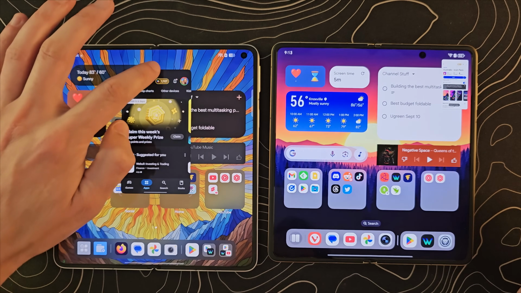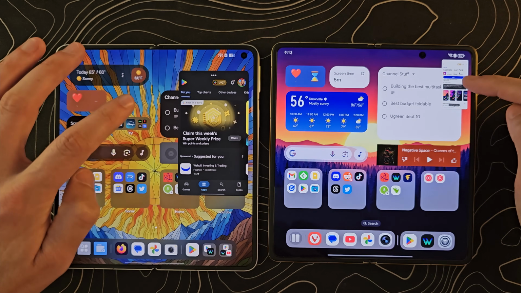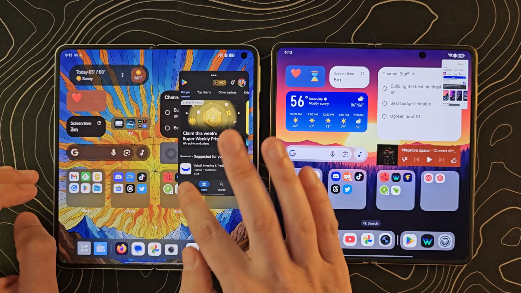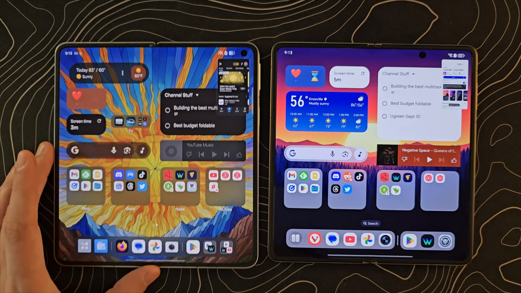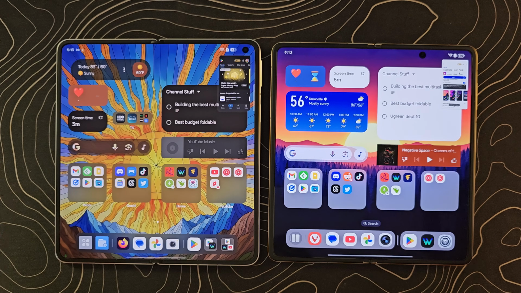I think we did something slightly different with both of these. Yeah, so they like to go into this mini mode instead. But you do have a mini mode over here as well. If you shrink it down sufficiently, it will kind of throw itself up into that corner. These are very, very similar. And I think that they both are a little worse than what Samsung has.